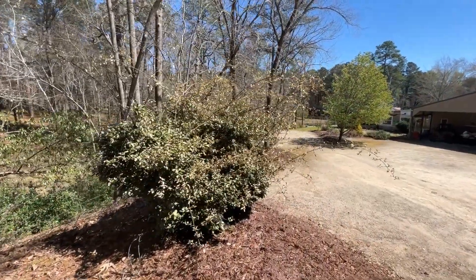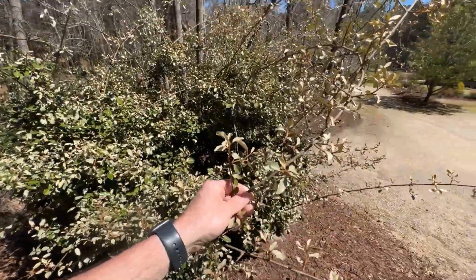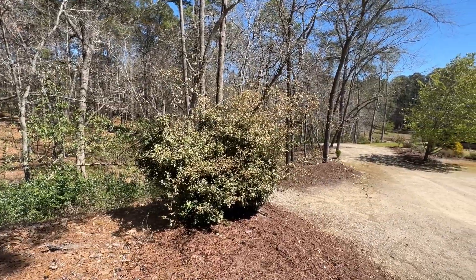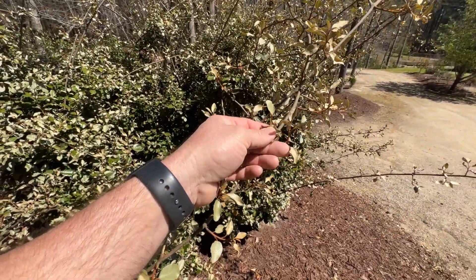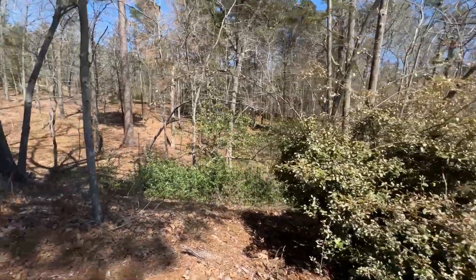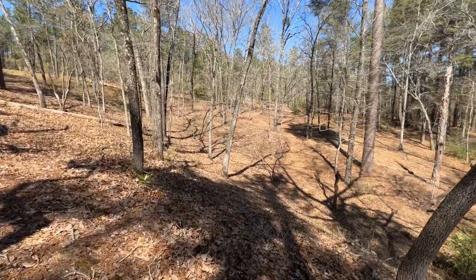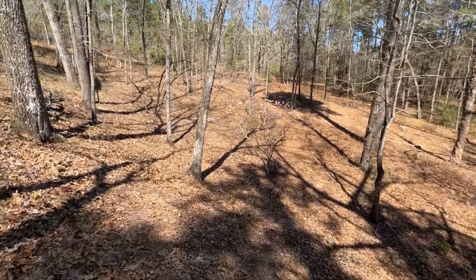Today's March 19th, so tomorrow is the official first day of spring. However, as you can see on this Elaeagnus, all this new growth that pushed out when we had 70 and 80 degree weather — while we were going to Vegas for Con Expo, the big construction exposition — it got pretty cold. Got down into the 30s, maybe even high 20s, and you can see a lot of this new growth got burned. That happened on a lot of stuff in the yard unfortunately. And even this week we're supposed to have some more cold weather, so we've got the frost cloth on everything down at the nursery. Just doing the best we can until spring finally gets here. Hopefully another week or two and we won't have to worry about freezing temperatures anymore.